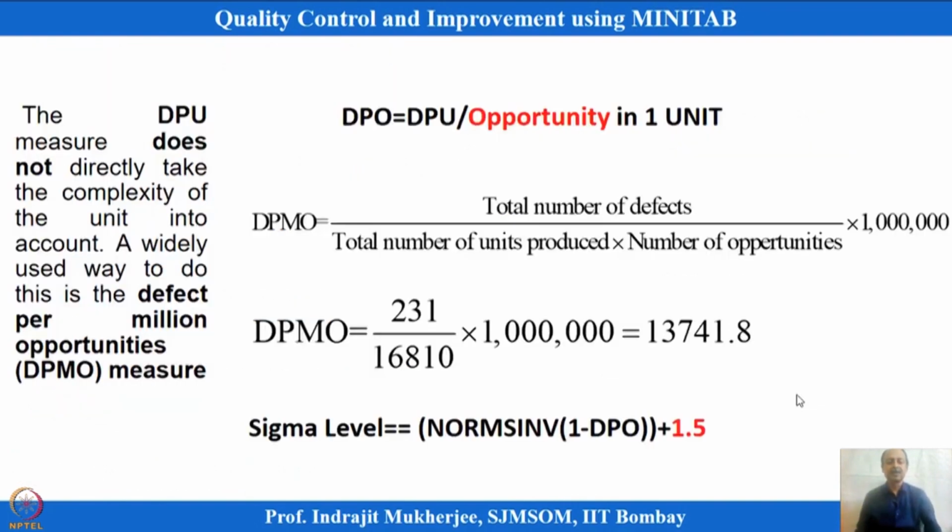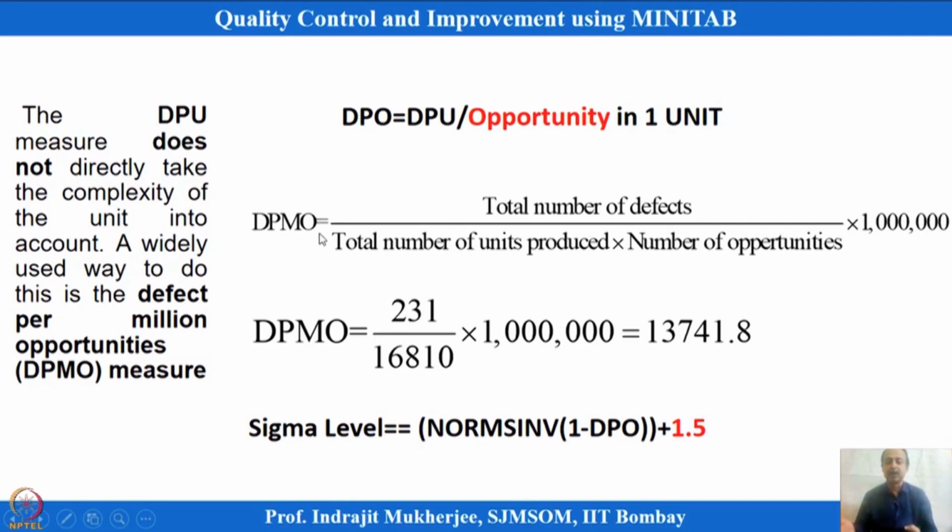When we have defects per unit, then we can convert into defects per opportunity in 1 unit. One important terminology that comes in here is opportunity. This term opportunity is explained in any Six Sigma methodology course, so I will only say that this opportunity has to be defined, and let us assume the opportunity in 1 unit is 1 here. So, in this case the defects per opportunity remain the same. Defects per unit is about the same fraction, and divided by 1, defects per opportunity also comes out the same.